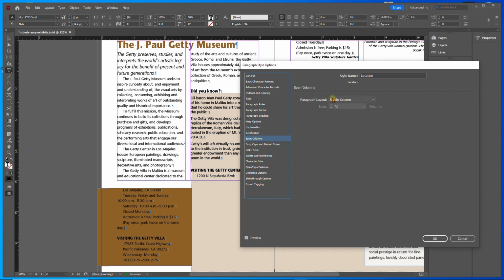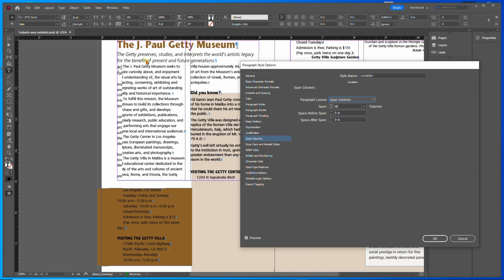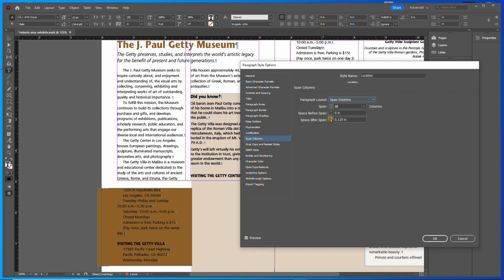And right now it's set to just this one column. We want to say that you can go over the column. Do you see how it changed it? Remember that these little lines are not going to actually print out. They're just there for us to see. So it's going to span across that whole thing. And then we want a little bit of a space between this one and the next thing that starts. So space after the span, we want that to be 1.25. That is looking more like an actual book.